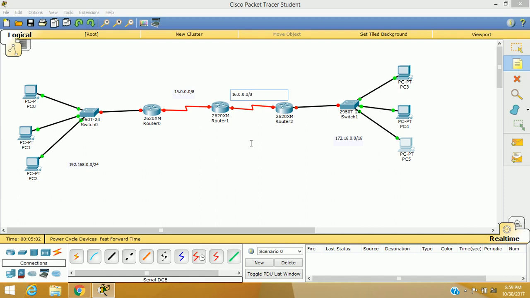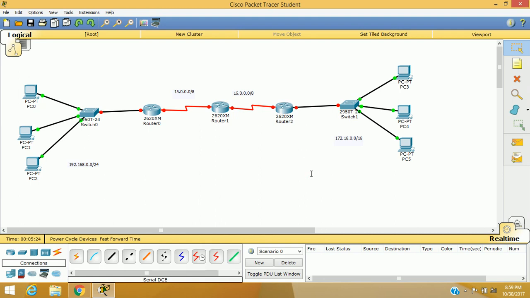So there are four different networks here: 192.168.0.0/24, another network is 15.0.0.0/8, 16.0.0.0/8, and 172.16.0.0/16.